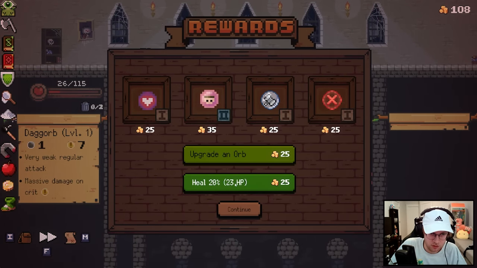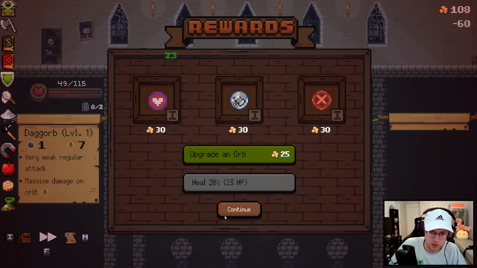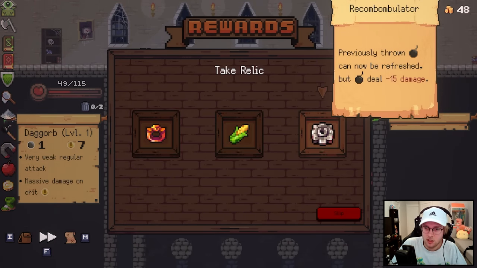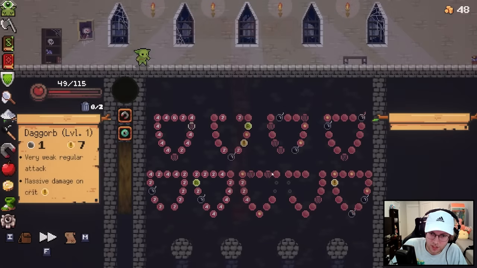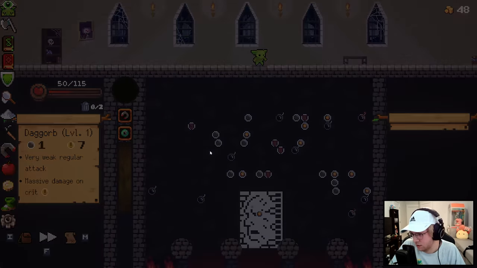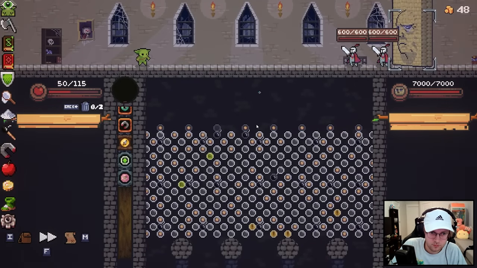I think I just take the heal. I don't know. Actually, multi-ball seems good. And then I'll heal as well. And then, yes, I want... Oh, but previously thrown bombs? Oh, corn is so good for healing. But I think this is so strong with our bomb thing. And we're against the wall, so it doesn't matter. At least for this fight.